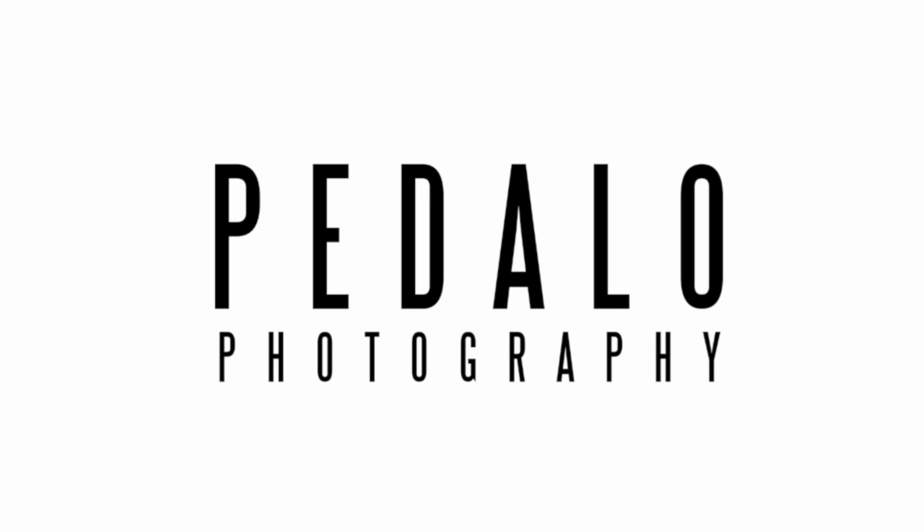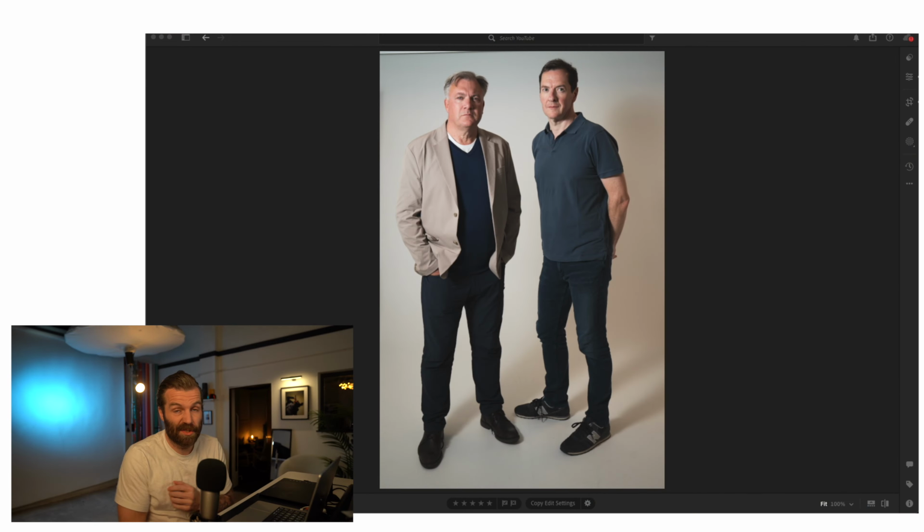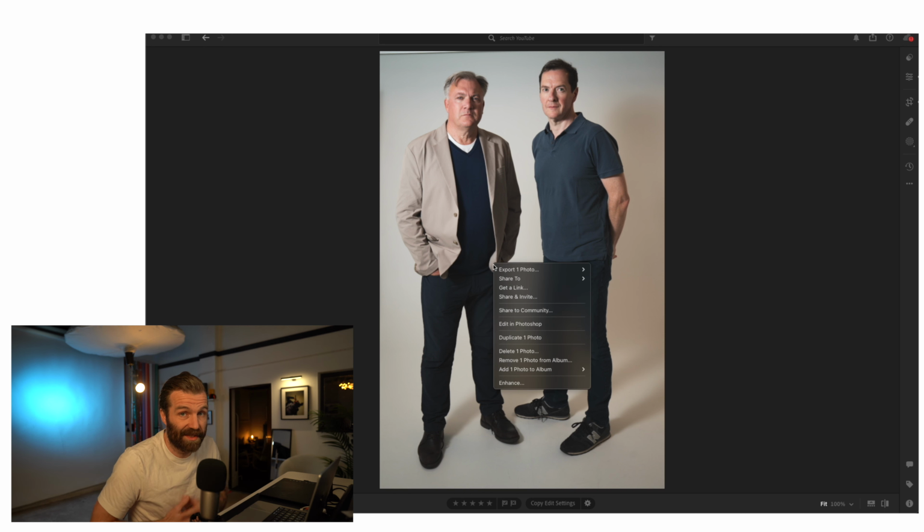So this is a shot in Lightroom. It's essentially just a shot of two people. There wasn't a massive amount of space to get a really big wide angle shot. It was quite a low ceiling in the studio, but Spotify studios, if you ever do get the chance to go, it is incredible. The podcast studios, the photo studio, the whole building is absolutely unreal to be in and to work in. Shout out to Spotify for letting us use that space.